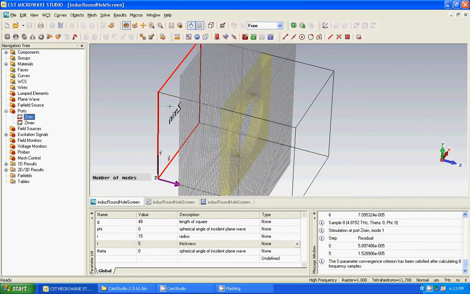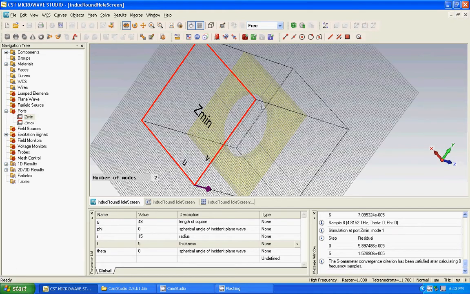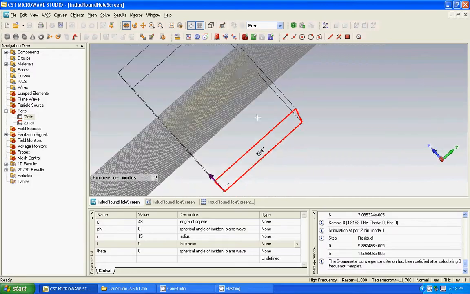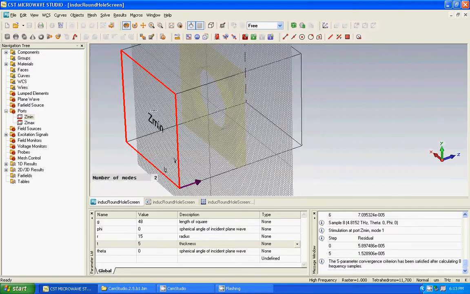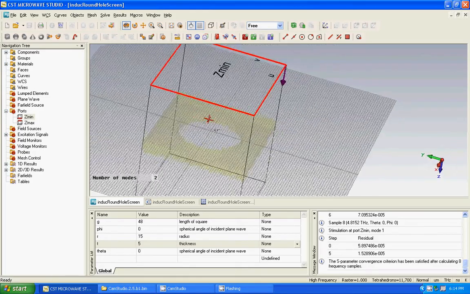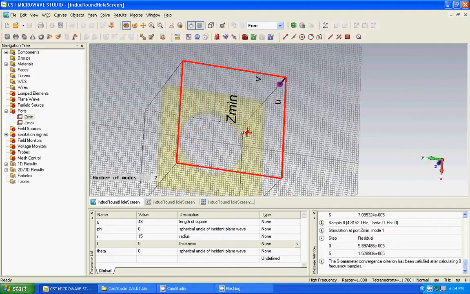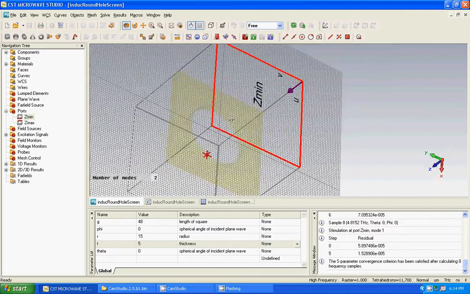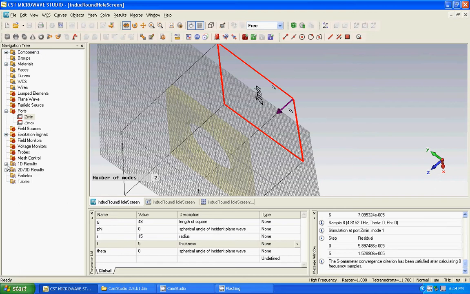Now you can tell the one that's reflected back towards Z min is reflectance, whereas the one that's transmitted is transmittance. And that's what we're really getting out here. So we're trying to tell at what frequency does this screen transmit the electromagnetic wave. In other words, at what frequencies does this screen resonate? That's really what we're looking at here. There's a lot of other things you can look at too, but anyway, that's what CST gives you. It gives you the scattering parameters. Essentially, it gives you S11 and S12, and the notation is a little bit different, but you'll see it.